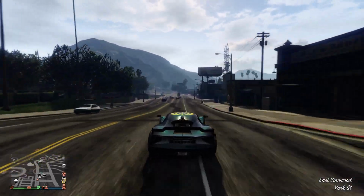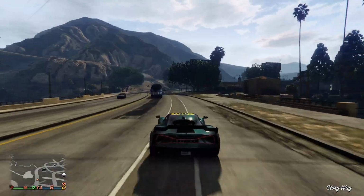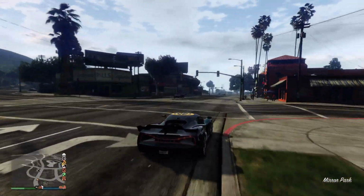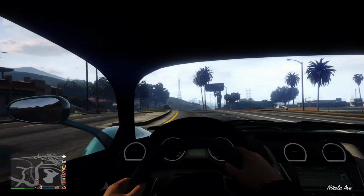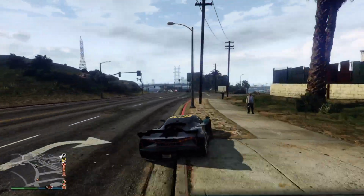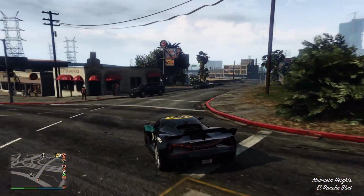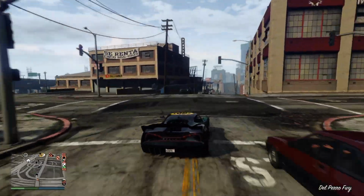So, okay. Oh man, that is really zoomed out on third person though. That is some of the best traction for an electric car I have seen, possibly ever. That is really good traction. It's about to rain. Okay, well this is not going to be very fair now because it's about to rain.